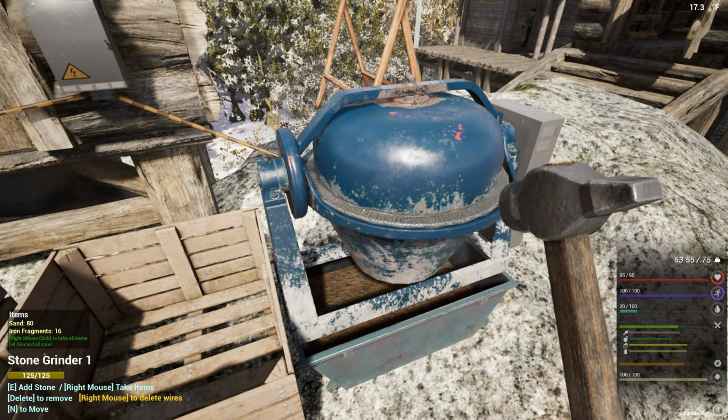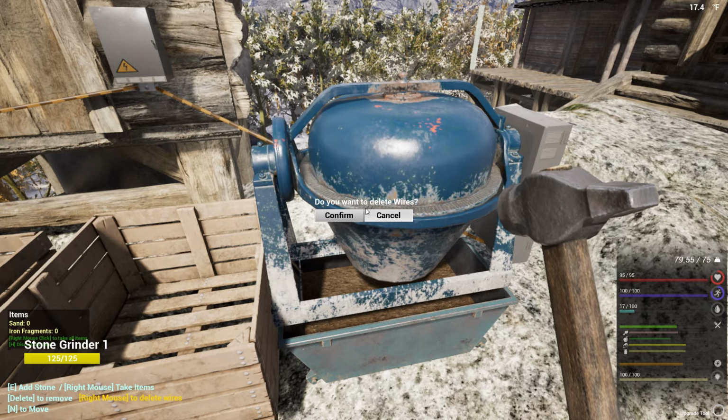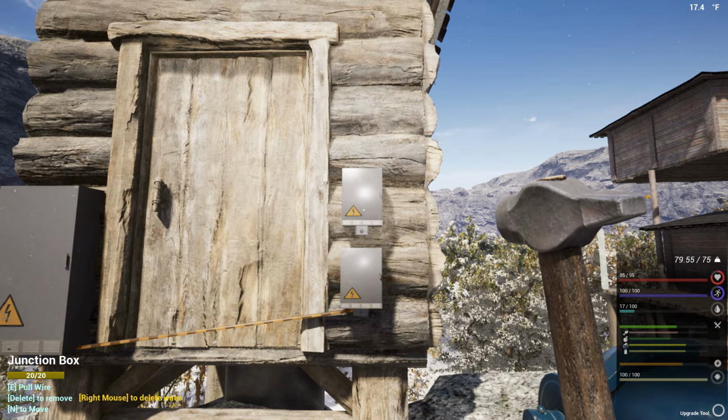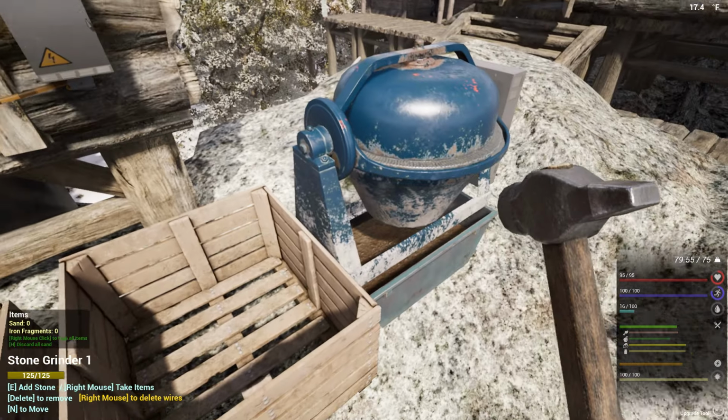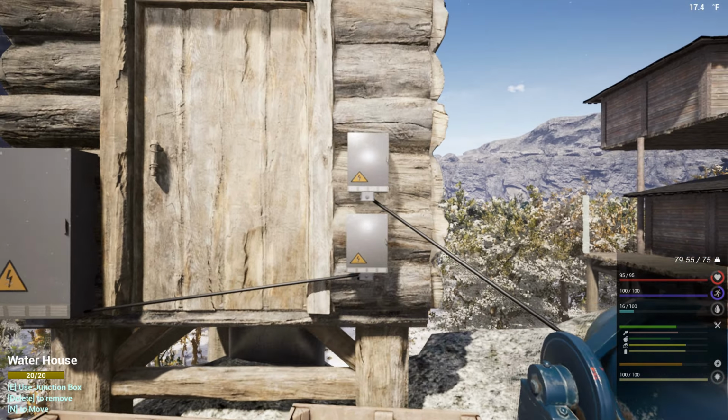Let us delete, remove. No. I want to delete the wires. You want to delete wires? Confirm. Okay. I had to make sure I did it correctly. I don't want to screw it all up. So here we're going to pull wire from this one to here. Now they're separated.